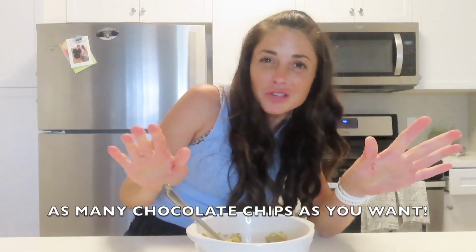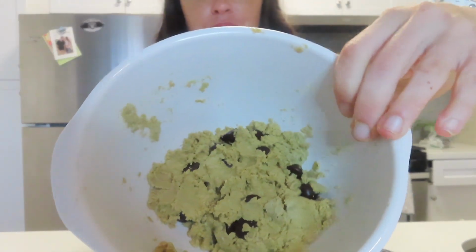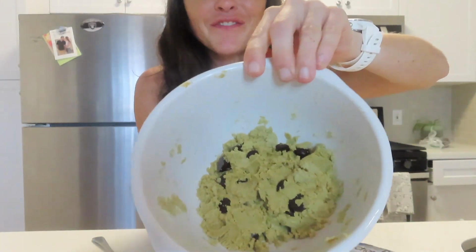And I'm using dark chocolate. Kind of makes you feel like you're a little healthier, right? And we will mix it up. Gotta add some more chocolate chips. Time to try it. And I'm gonna give you a little sneak peek. Look at that. Edible cookie dough at its finest.